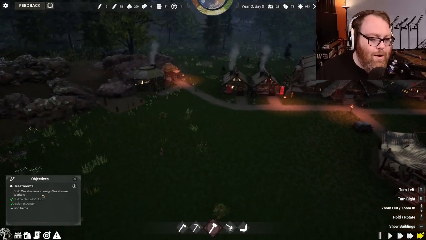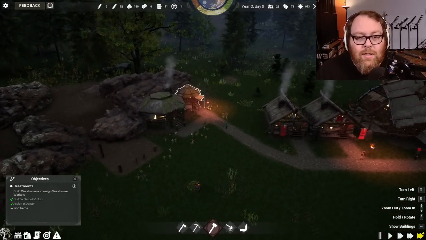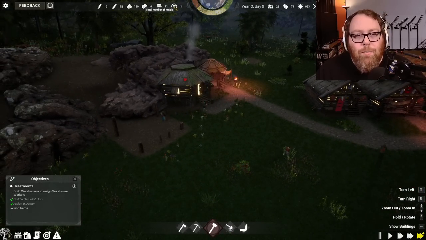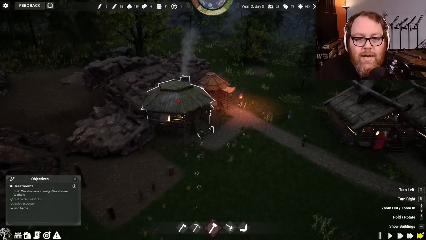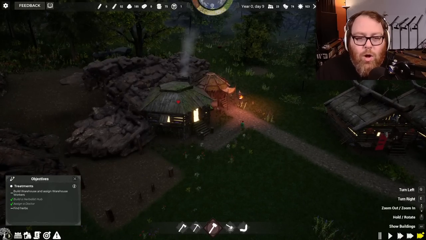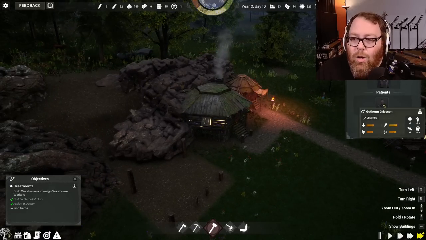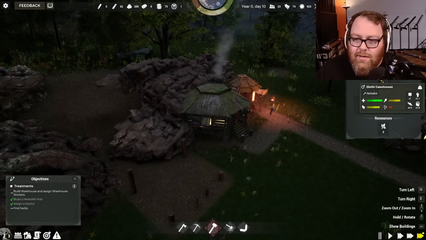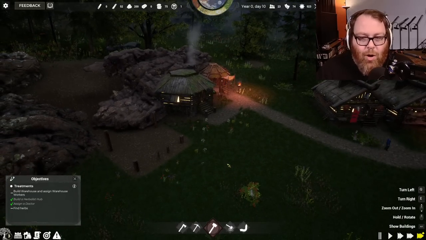All right, building a warehouse, assign warehouse workers, find herbs. So these people are going to find herbs, hopefully, eventually. I have one whole meal? Mamma mia. Oh, and a person's in there. Now I can help them. No, low health. Yeah, but now you're being healed by the awesome power of Slothy. He's the slowest of all the healers.